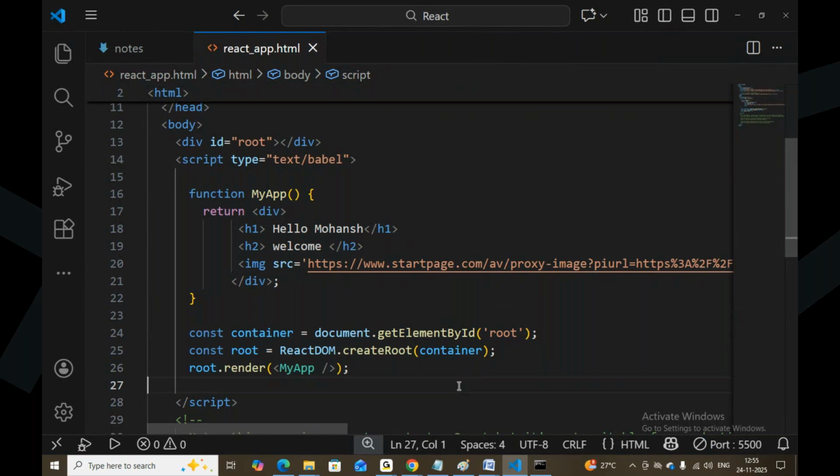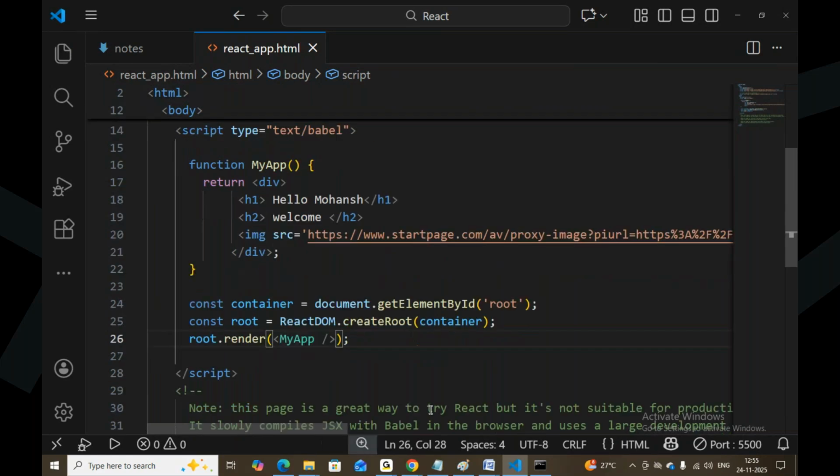Can't we call MyApp directly, sir? Because we are inside of the tag, MyApp is a JavaScript function, and I need to call it like this, with this syntax.